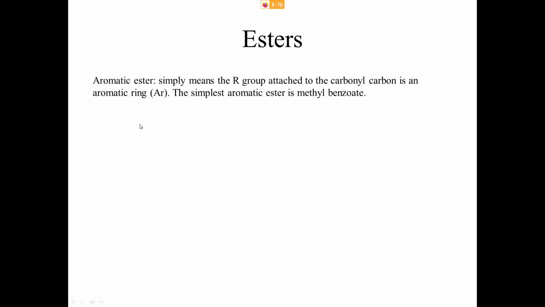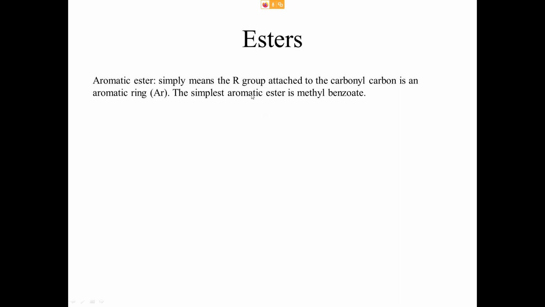If you have a substituent, an R group attached, that happens to be an aromatic ring, like a benzene ring, instead of drawing that big benzene ring over and over, we could just simply write Ar. So Ar is the equivalent of writing R. It just means aromatic ring. So if I want to abbreviate a big benzene ring, just write Ar. You might see that sometimes in the pictures of molecules.